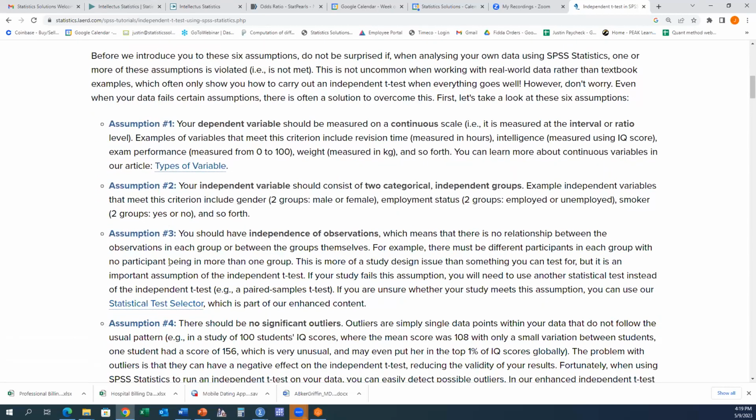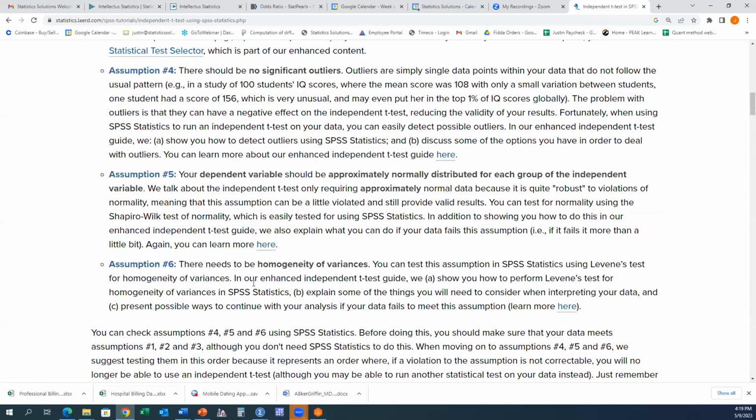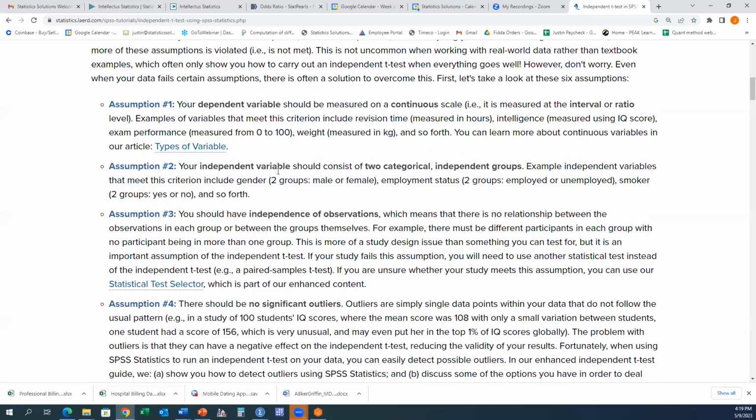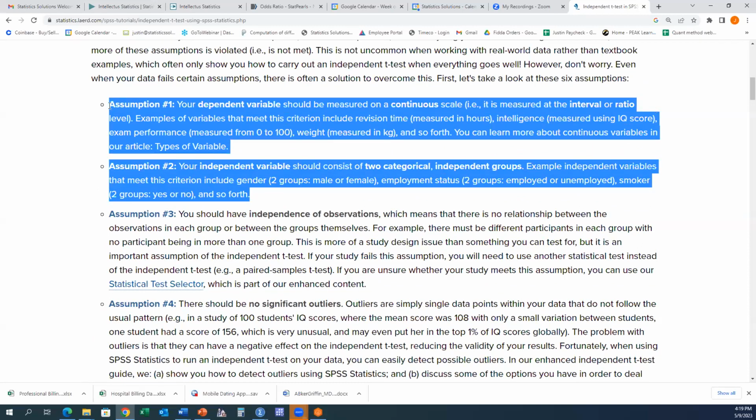Sometimes I think they include too many assumptions. If you look at a linear regression, there might be 10 assumptions that they list. And not all of them are vital, I would say. But it gives you a pretty good idea of what to check for. A couple of these are just definitions. They aren't even things you check statistically.